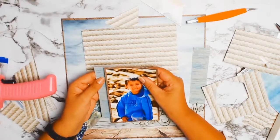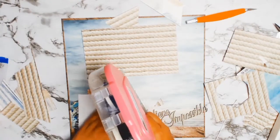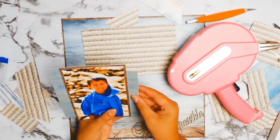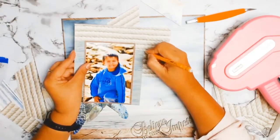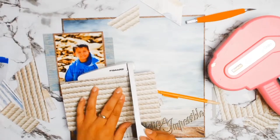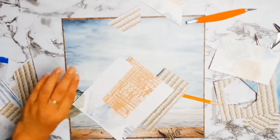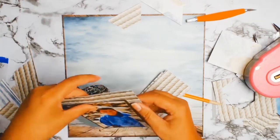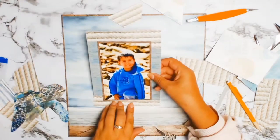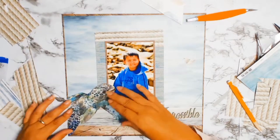I went through my stash and found this beautiful scrap piece of paper — there wasn't much left of it but it worked really well with the colors in the photo, so I ended up cutting it in half and putting it on either side of my photo, one up and one down, making use of that lovely Sea Change paper. The hexagons didn't work for me, but the reverse side with the lovely rope pattern did — and this is when things finally start working for me.